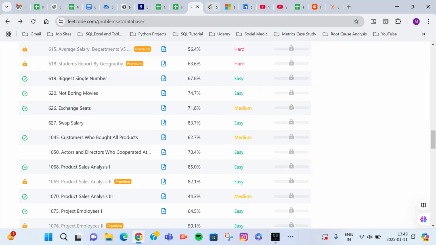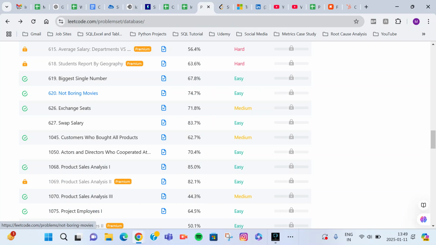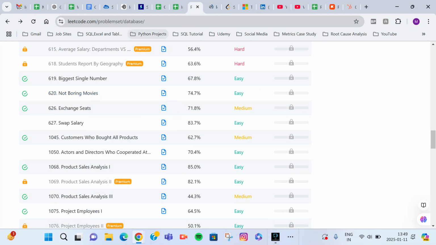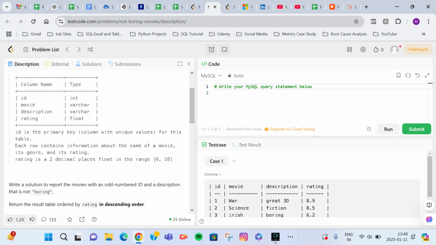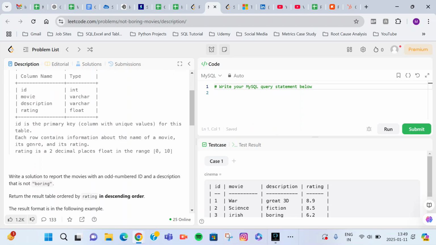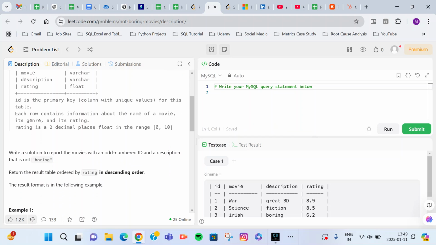Now moving to the next problem, that is not boring movies. Here we have a cinema table with columns ID, movie, description, rating. ID is the primary key. Each row contains information about the name of a movie, its genre, and its rating. We need to report the movies with an odd numbered ID, which means ID modulo 2 equals to 1.